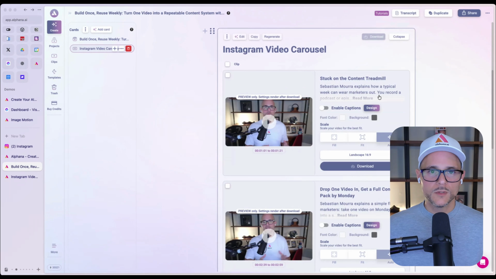All right. Here's what's great with the Instagram carousel. This is very important. Once you do this, remember, you want to fine tune the results to make sure it's giving you exactly what you want. This is the step to do this because you want to save this once we're done editing it. You want to save it once so that for the next 100 videos or 10 videos or episodes that you upload to Alphana and use this workflow, it creates it the exact same way every single time.